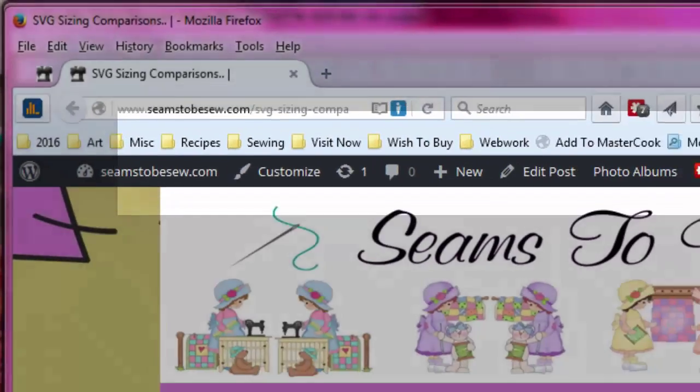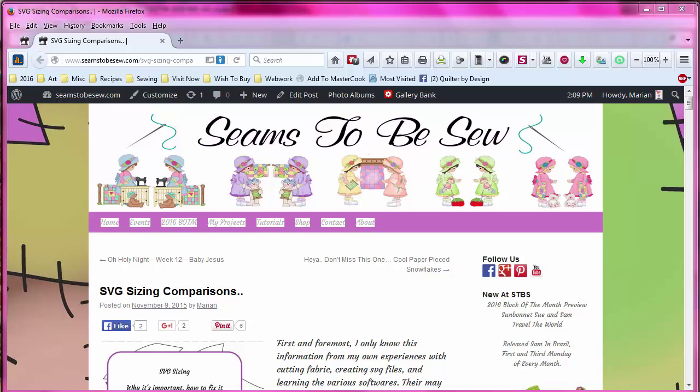Today I'm going to talk to you again about resizing your SVGs. Recently I have been working with SVGs a lot and creating them for my patterns, and today I was working on a pattern and I came across an issue where I had created the SVG in Sure Cuts Alot. Well, I didn't create it, but I had saved it because of the issue with opening Make the Cut SVGs in Silhouette, where they don't open to the correct size. And I opened the SVG from SCAL that I had saved in Make the Cut, and it opened to a smaller size, which is not supposed to happen, or at least I thought it wasn't anyway.